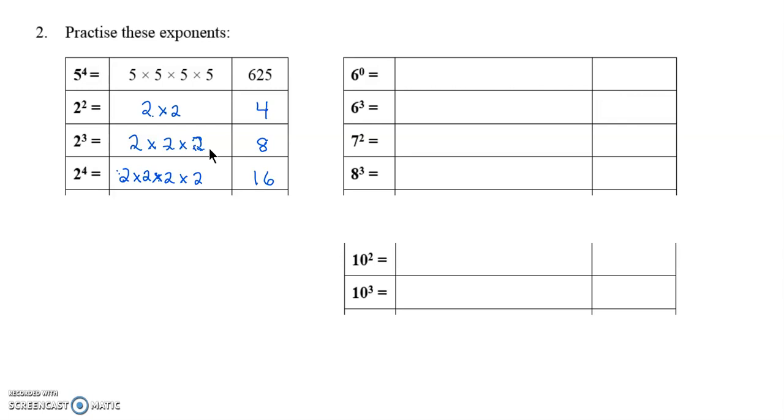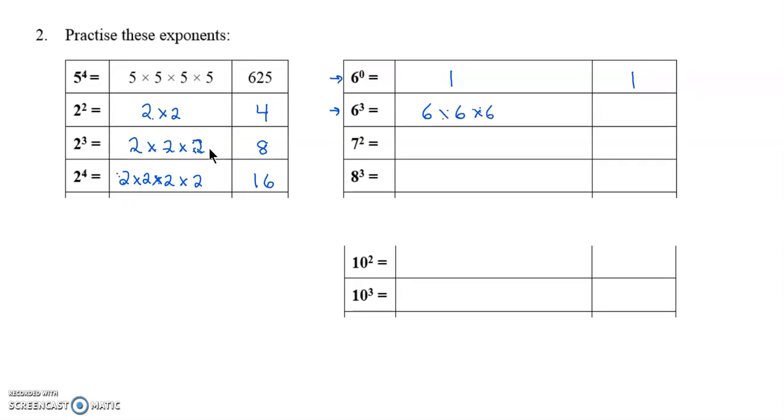Over on the right-hand side, we have 6 to the 0 power. Any number to the 0 power is automatically 1, so there's nothing to multiply, so our answer is 1. But 6 cubed is 6 times 6 times 6. And 6 times 6 is 36, and then we have to multiply another 6. So let's do that on the side. 6 times 6 is 36, carry my 3. 6 times 3 is 18, plus 3 is 216.